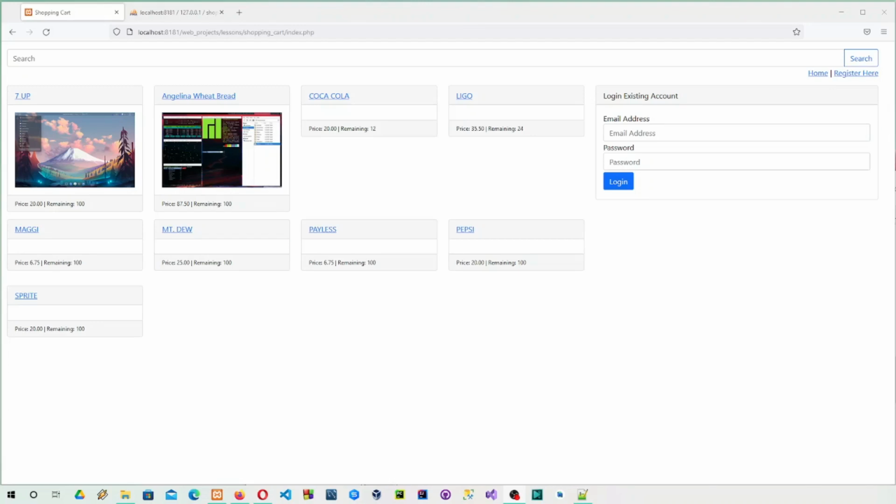So basically last time, we have already added images to our shopping cart, and we were also able to add the details of our products. Now, for this session, we're going to create something which will enable us to purchase on our shopping cart. But the very first thing that we need to do is create our table, wherein that's where we're going to store all of the purchases made.